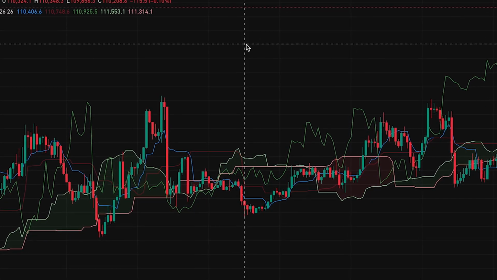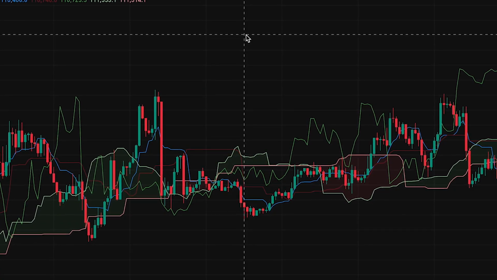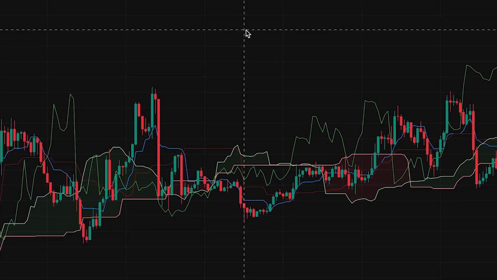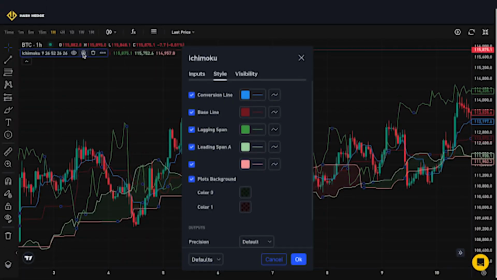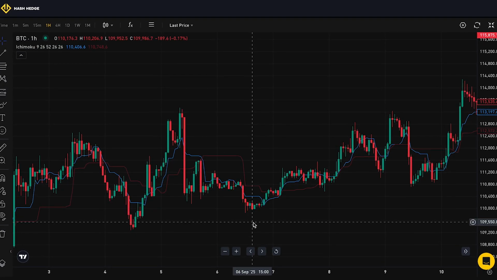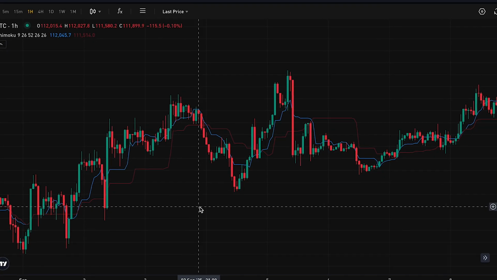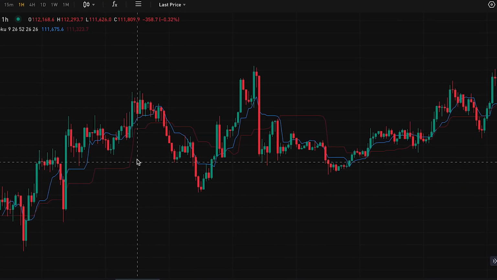So, in order to understand the indicator, I suggest that you consider it in parts. To do this, we will first remove from the chart everything but two base lines. To put it simply, the indicator was built on a moving average crossover, a basic principle that many of us learn when we are just beginning to dive into technical analysis.